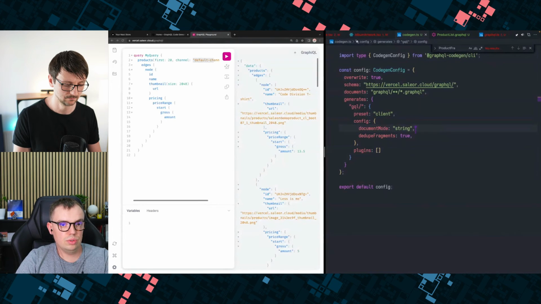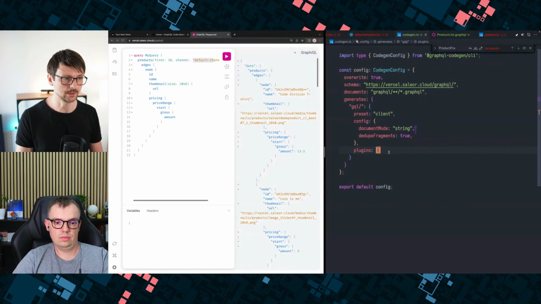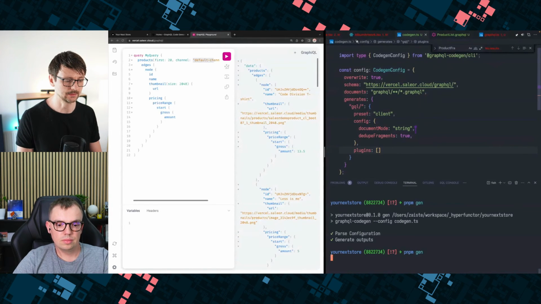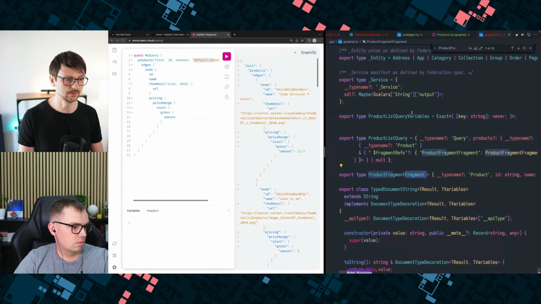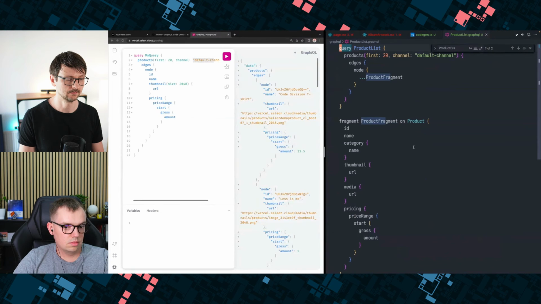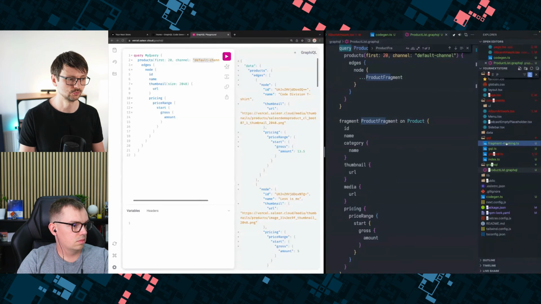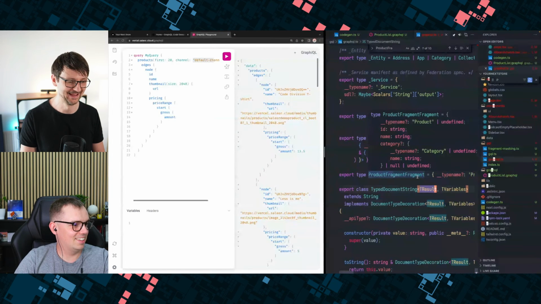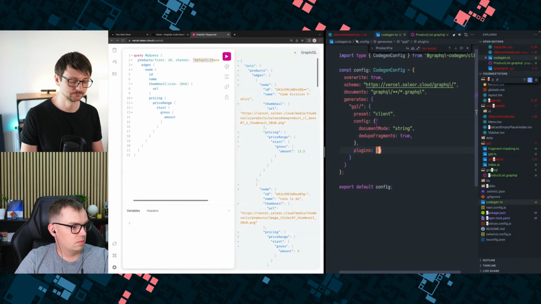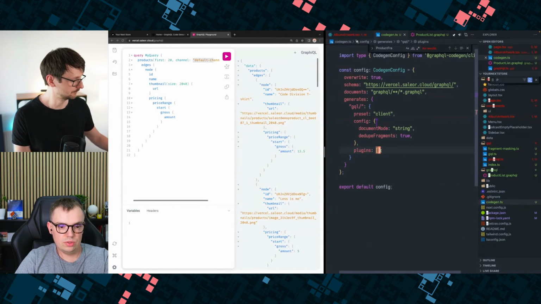That should do it. Dedupe fragments true. Okay. And now let's generate again. Yeah, and if we go back to our file, it's still there. No, that should work.